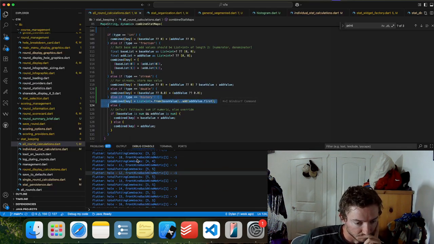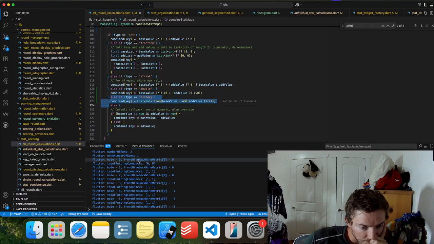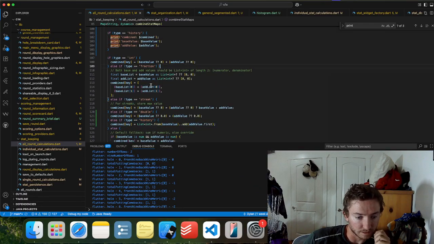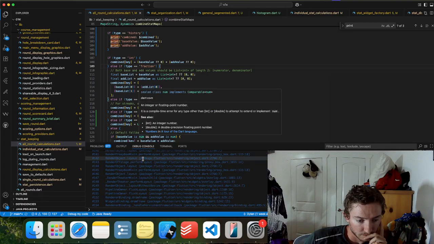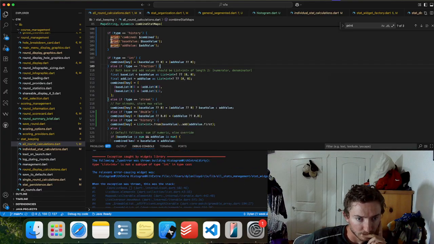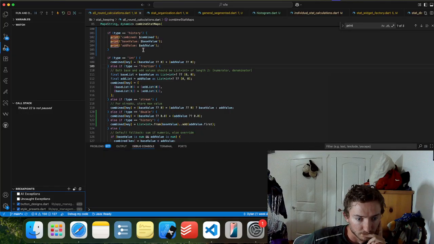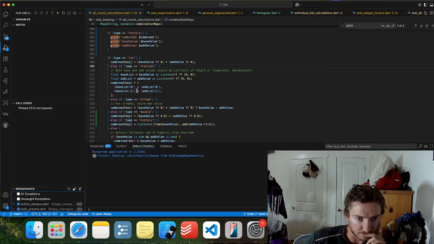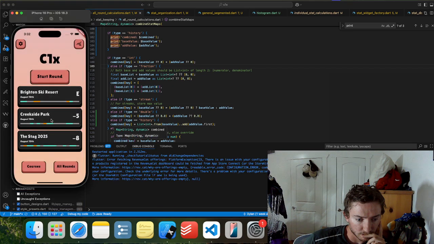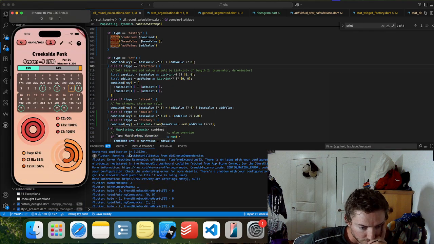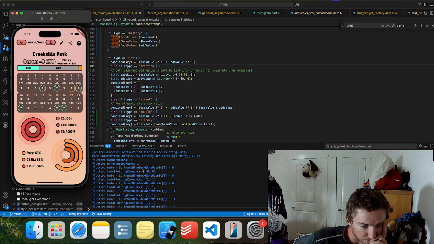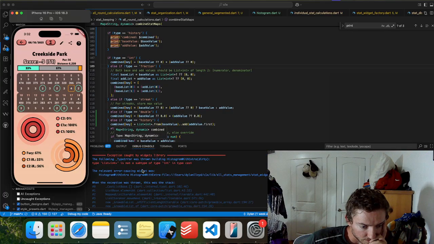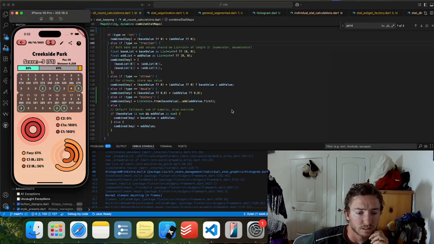Well, I'm printing those out. Aren't I, or did I get rid of them? No, I didn't get rid of them. Why isn't it getting called? Should be getting called. These print statements up here, combined base value, and it's not getting called at all.